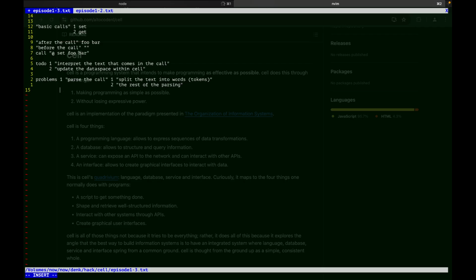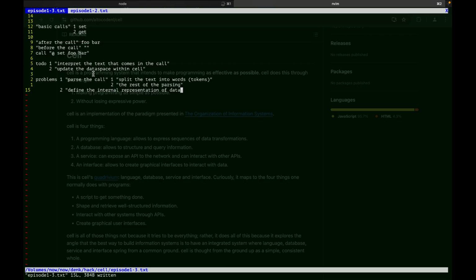So that's problem 1. The second problem would be to actually execute the call. Actually, that's not even the problem. The problem is to define the internal representation of data. How is this data inside cell going to live? I know it can be represented with text. For example, what I'm writing, actually all of it, is valid for data that I'm putting right here. So if all of this is valid for data, does it mean that the actual data in cell is going to be expressed as text that we have to read every single time onto some memory area and then execute it from there? That's what has me a bit stumped, to define the internal representation of data.